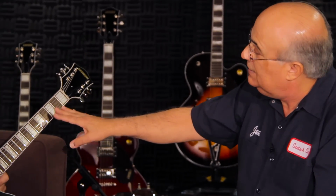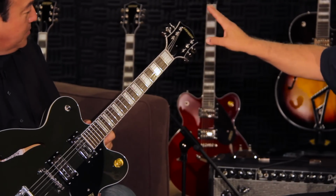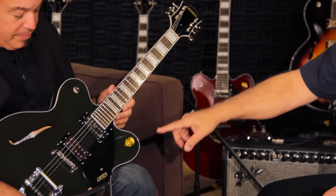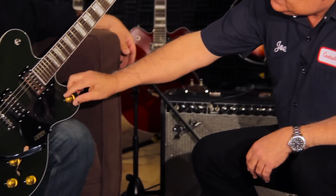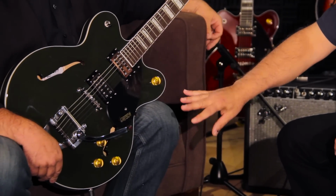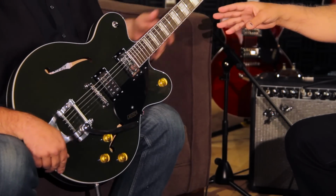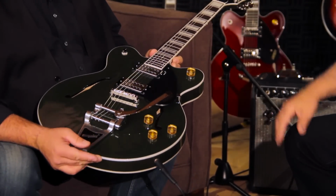The common denominator for the Streamliner family of guitars is big block inlays. Way, way cool. The Gretsch logo style on the headstock and on the pickguard is reminiscent of guitars from the 40s. The Plexi-style knobs are another early Gretsch thing. And more importantly are the pickups. Our Gretsch R&D crew designed this pickup from the inside out. These aren't over-the-counter style pickups.